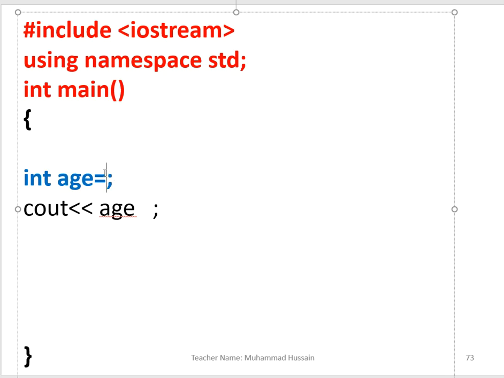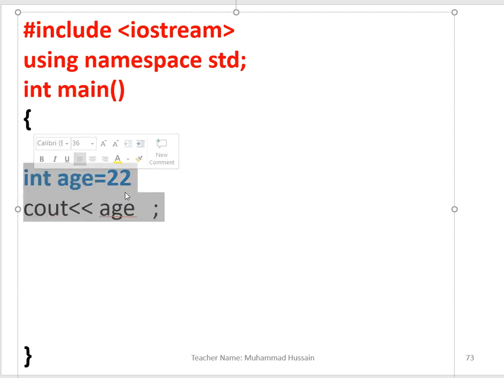The compiler says you must write something after the equal sign. So you are giving some value in here, and after that you must write the semicolon. If you do not put the semicolon, it gives you the error. It will say this is not a complete statement. You must write a correct statement. So you are giving the semicolon in here.